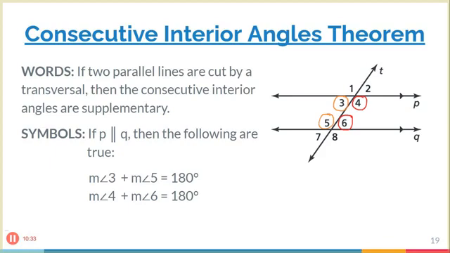So again, when those two lines are parallel and they're cut by a transversal, this time though, this is different. Our consecutive interior angles are not congruent. They are supplementary. So that means that those angles add to be 180. So the measure of angle 3 and 5, they are not equal to each other. They actually add to be 180. And then angle 4 and angle 6, since those are consecutive interior, those would add to be 180. So the consecutive interior angles are the only ones that are not congruent. They are actually supplementary.